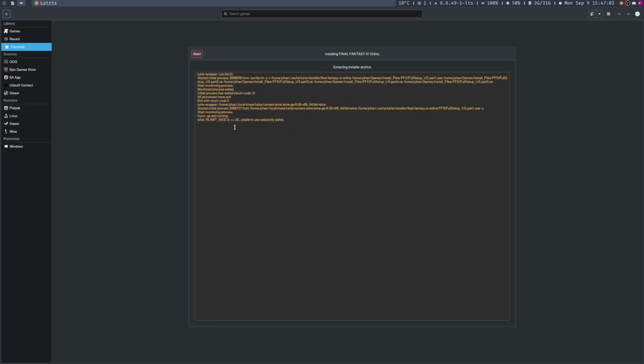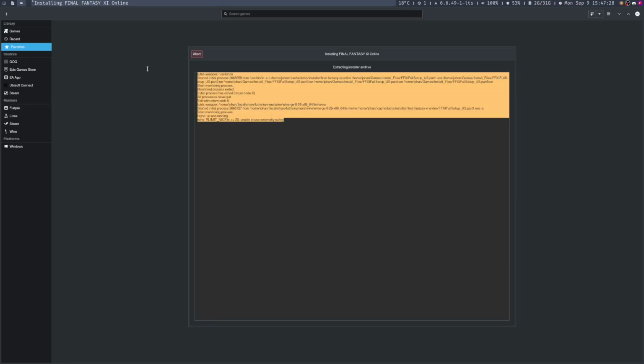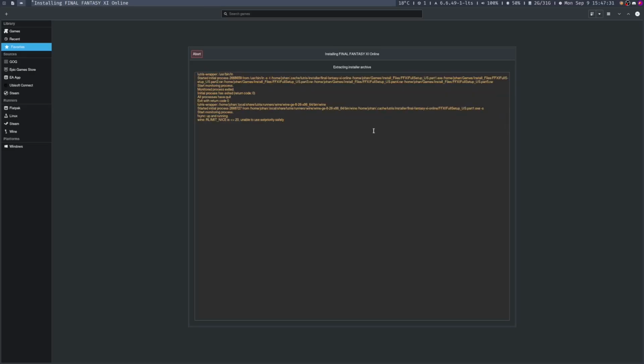The important thing here is generally looking up here where it says extracting installer archive. Right now it's gonna change text as it goes, but if it says exit with error code 256 or something else, indicating that it's not actually working, then it failed. You also get a status code in this log here, but for most people these things won't really tell you a whole lot. But I will speed up the video, and once it's done we'll get back.